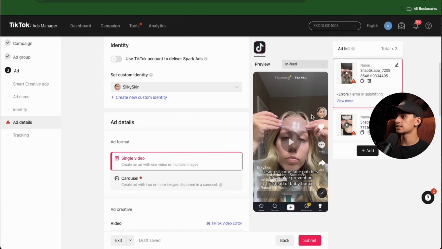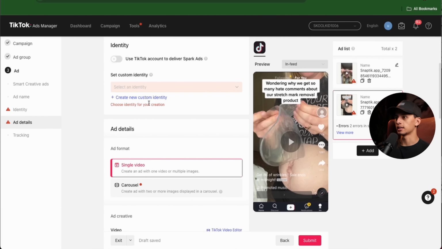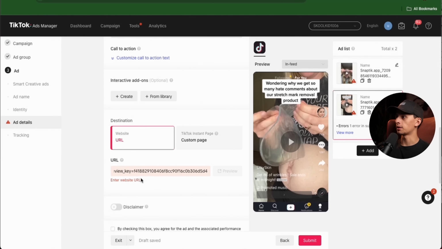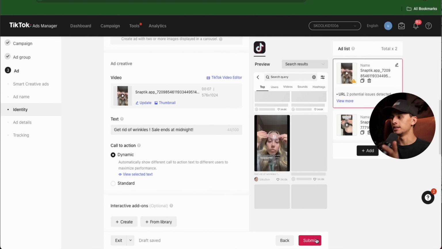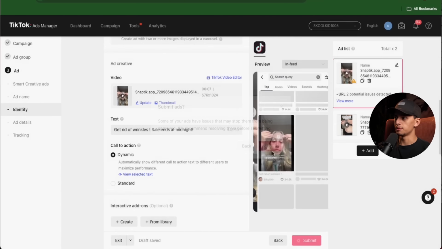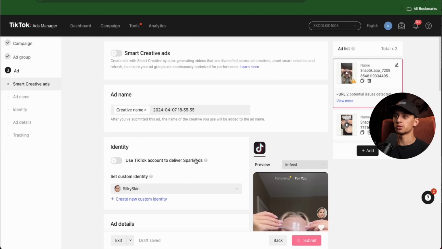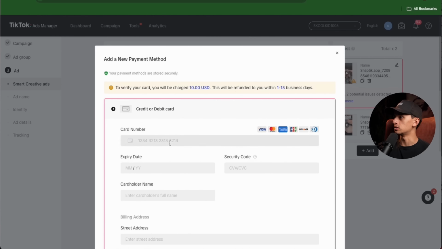So when you're running ads, it looks like a nice girl right there. And then you can go here and select the identity. And now you are pretty much good to go. We'll paste that URL. It may actually let us publish it. Let's see. Once you do that, all you'll have to do is click submit. And then I might have some issues on my ads just because the URL is not a legit URL. My store is not even live yet. So that is probably going to be an issue. I'll need to also add a payment method. So I'm going to do that right now.